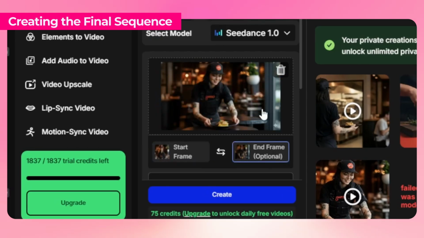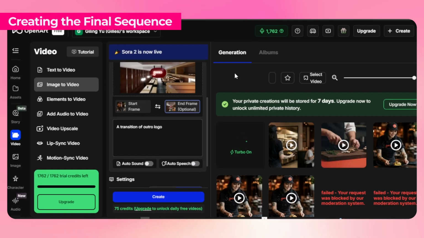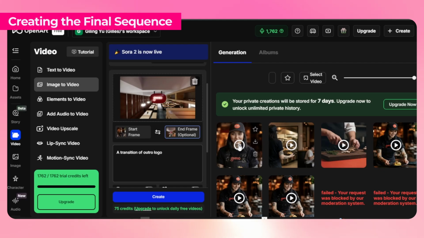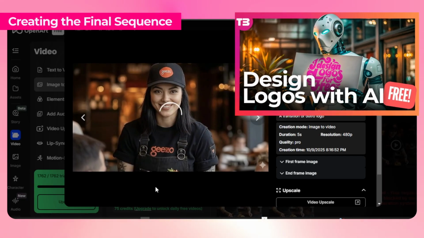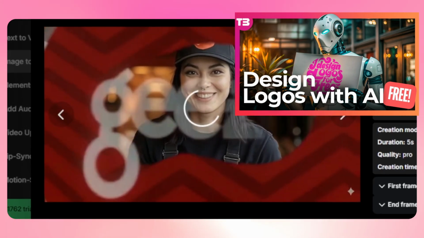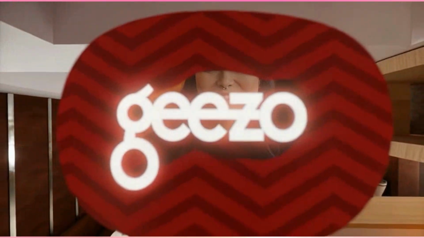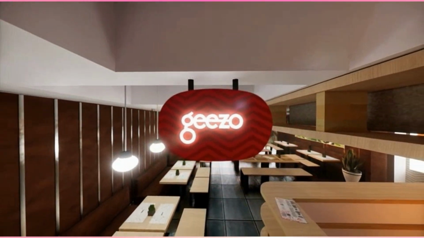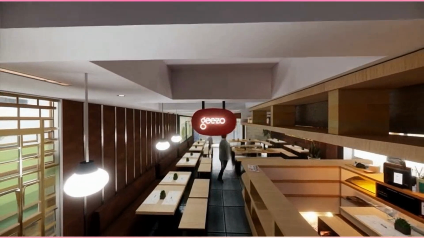Every strong commercial ends with clear branding. What we'll do is create an animation of the Jizo logo, asking the AI to create a final branded sequence. If you also want to see how to animate logos with AI, I have a complete tutorial. You can click here to see more. Here's our final brand frame, which will extend into a closing sequence for the video. This gives viewers a clear brand impression to remember after watching, just like the end cards in professional commercials.